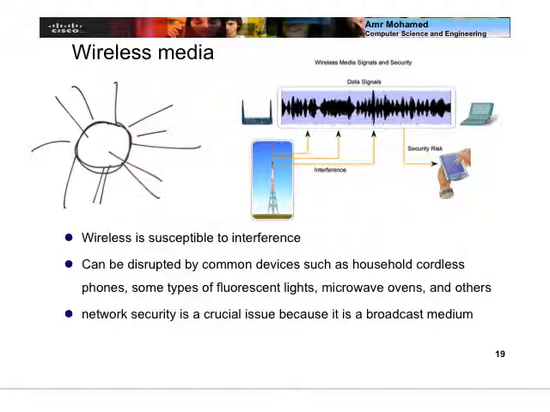It's not like when you send a signal across one wire. It's in this wire, so in order for someone to listen, someone has to cut the wire and get in between. But here you cannot do anything about it. So that's why security is a very, very big issue for the case of wireless in particular. Many of you have discussed this in your reports already. So this is an intuitive point.